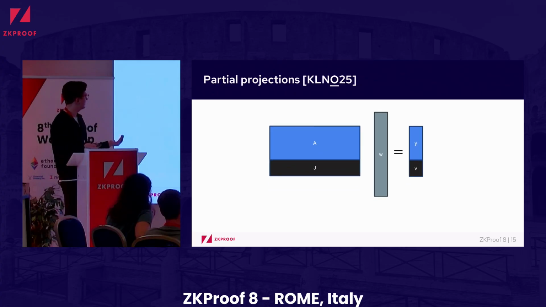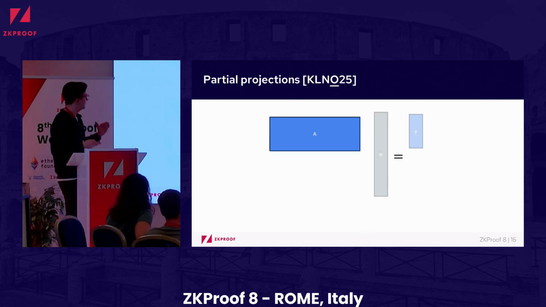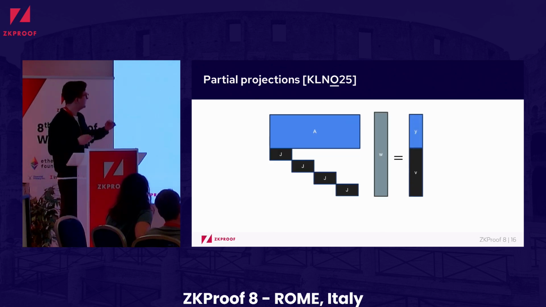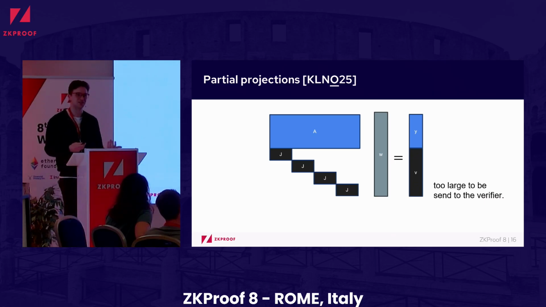So here comes our approach, which is also built on one of my previous works. Instead of thinking about a very large matrix, we can turn it into many projections, each of them with the same matrix. So now each of these projections can be said to be relatively small. But now we have a problem: since we create many of those projections, operating on each of them is efficient, but then we have to send them. Of course, this is not even a protocol at this point, but I already try to point to the issue that is coming up.